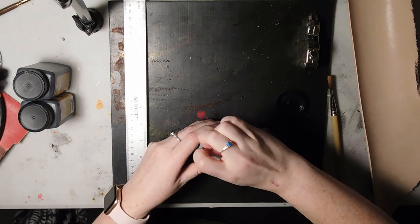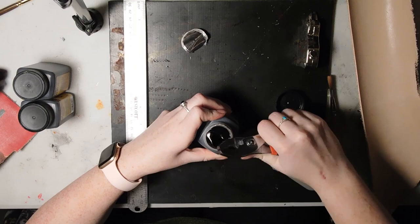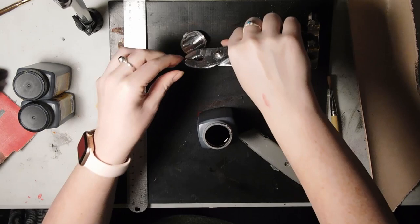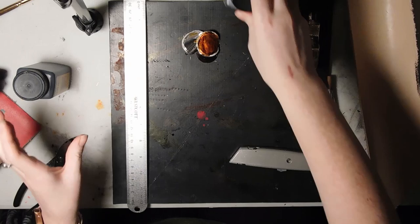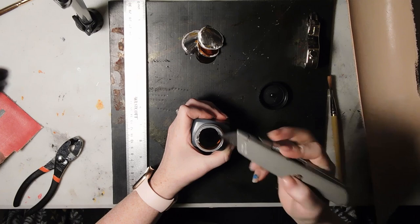I had just gotten some new dyes so I was showing how hard it is to open them. You can get the plastic thing off but then there's a second plastic thing that has a bunch of dye on it. I rip it open with a tool so I don't get dye all over my hands. They recommend you wear gloves but I don't, so I get dye everywhere. The dye I use is the Fiebings Pro Dye which is an alcohol-based dye specifically made for natural scrap leather and vegetable tan leather.